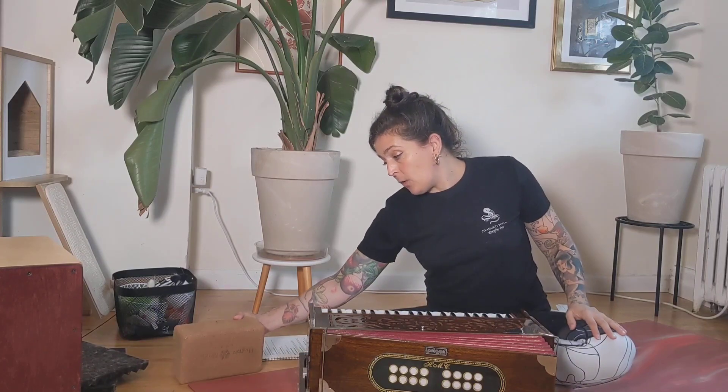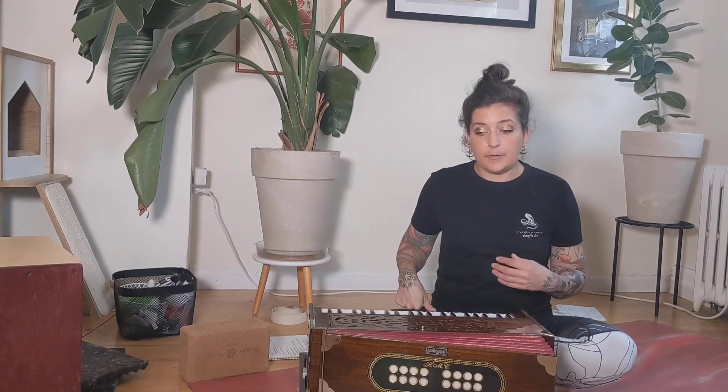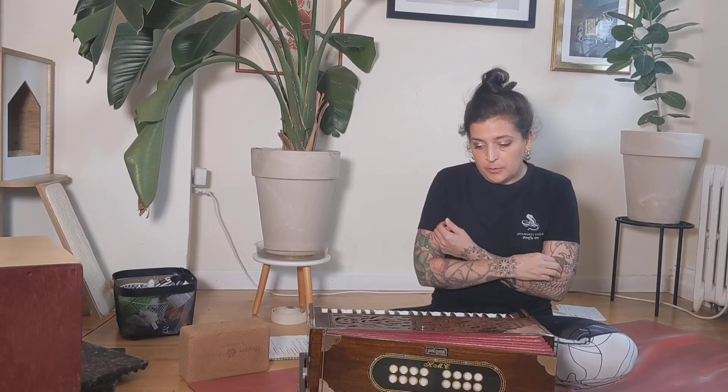The other thing is, if you are buying secondhand, it is good to just know at least a little bit how to interact with the machine to see if it's playable. So let's go through a couple of those things right now so that if you're buying from Joe down the street, you could sort of assess if a harmonium is playable and relatively in tune.